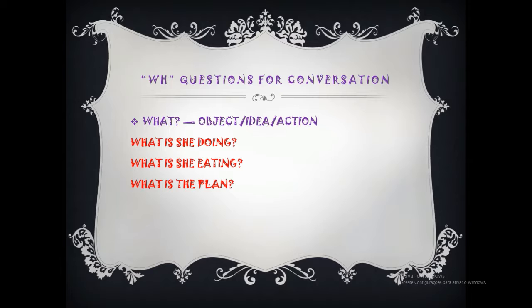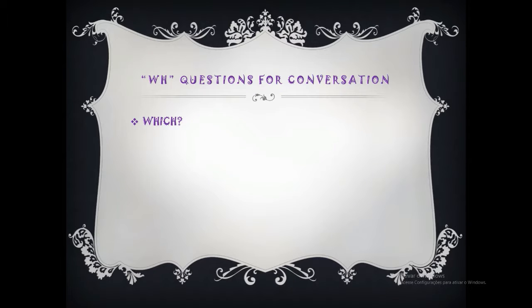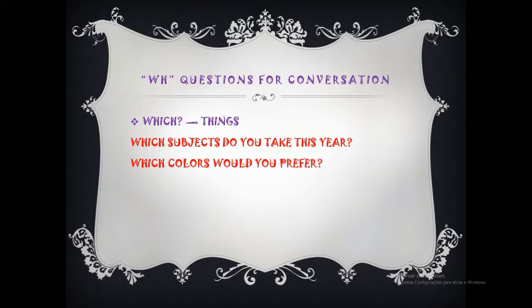And then we have the question which, a very important WH question because it talks about things in particular. So I could say, which subjects do you take this year? So when I want to get information about things or which things, like which colors would you prefer? So we get information about things when we ask the question starting with which.